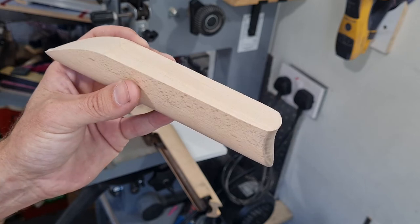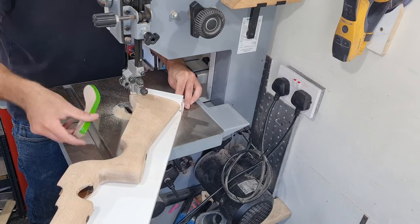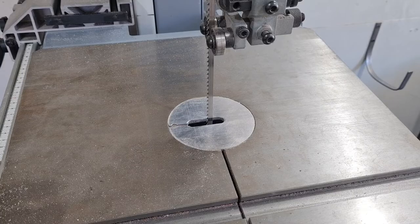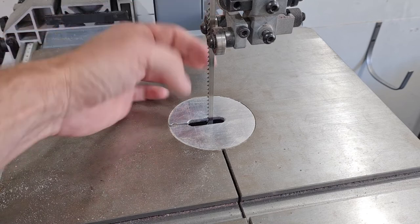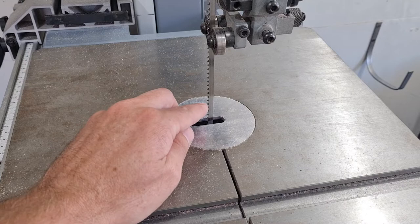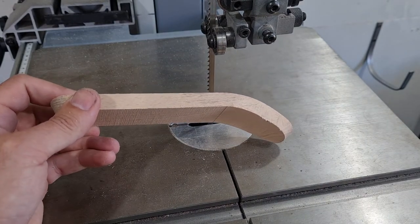I've got a lovely clean cut on there that won't require much sanding at all. We'll do the second cut now and set the saw back up for that. The cheek is now cut off - that was easy enough. The blade I've got in here, one of my favorites for all-round workshop stock building, is a quarter-inch wide blade with six teeth per inch, an Axminster ground tooth blade. It gives a nice fine cut with very minimal tear-out - that'll sand off with probably a couple of strokes of 180 grit.